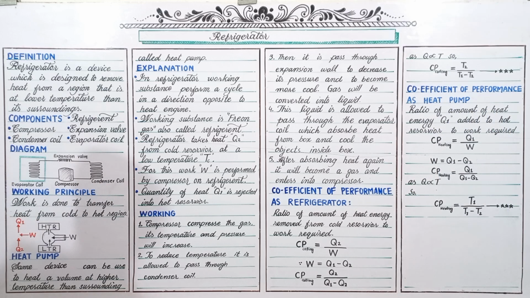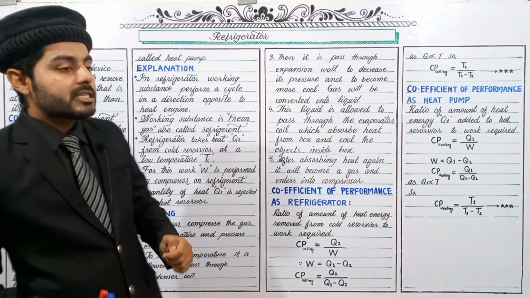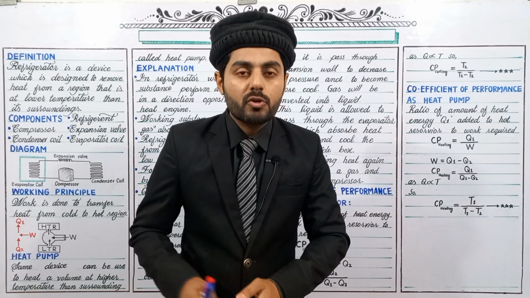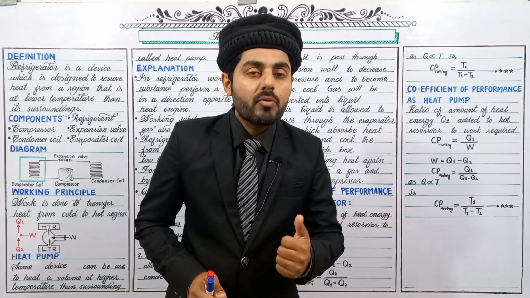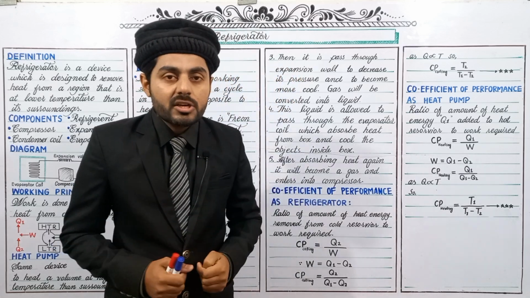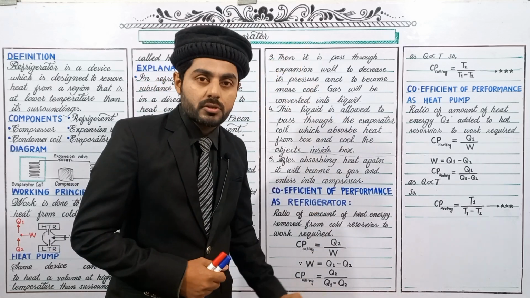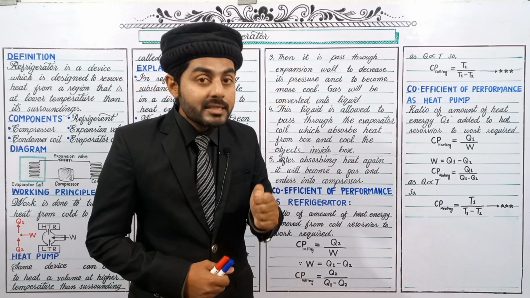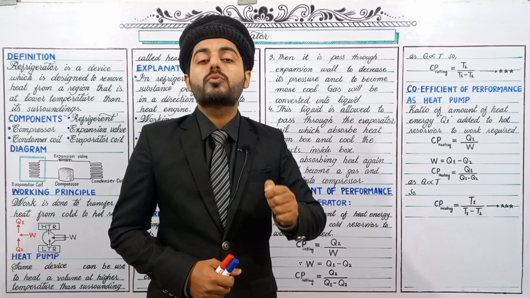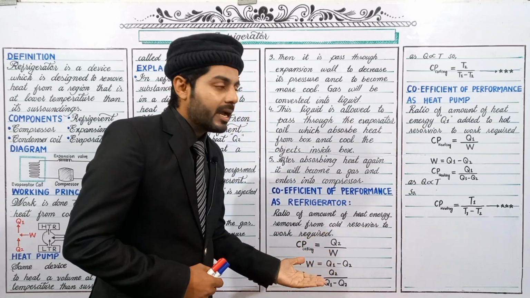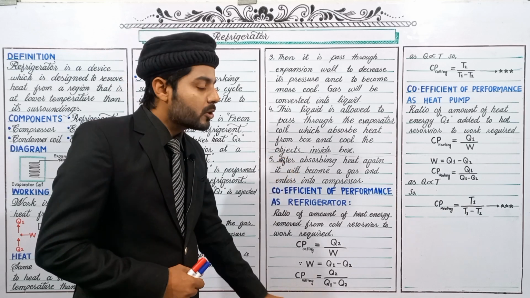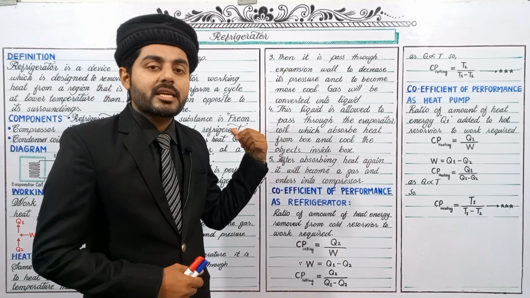Okay, now we are coming toward the working principle. My dear students, everybody knows that heat flows from a hot body to a cold body, but you can also make heat travel from a cold region to a hot region by doing some work. For example, an object naturally travels from a high position to a low position, but you can also move it from a low position to a high position against the natural law. But in this case, you have to do some work. You have to apply a force and displace it in the vertical direction. In this way, you will do some work and the body will be shifted from a lower position to a higher position. Same is the case here.